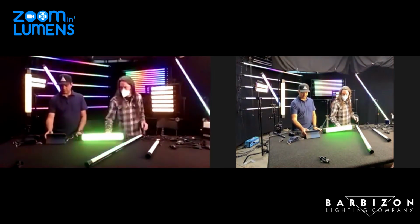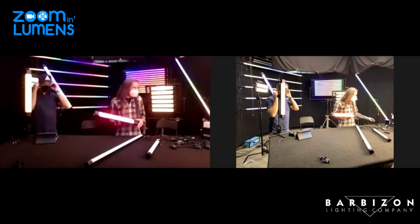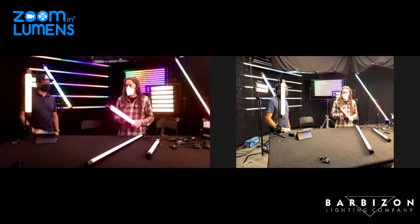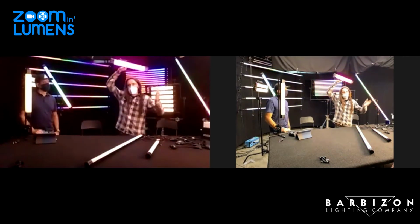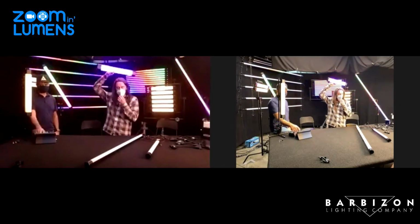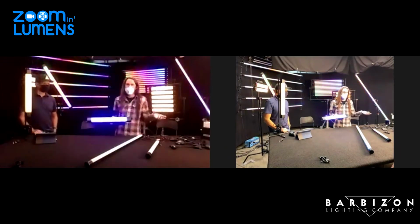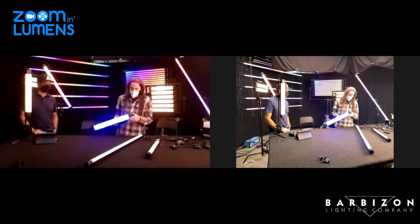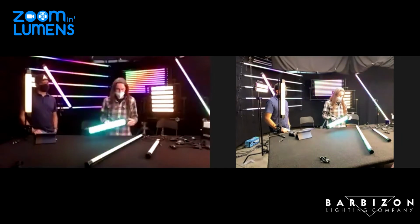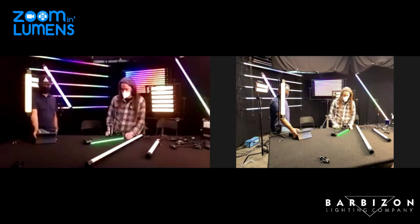I'll jump in on that rig mode thing, because it's really important, obviously, that the light comes back on where you had it set. So often the light is rigged way up high and you're all going to go to lunch, right? The way you kill all the lights is by hitting the breakers on the distro boxes. Well, a lot of electronic lights with software in them don't come back on once you turn the power back on. So the rig mode makes sure that everything kicks right back on when the power is reapplied to the light, whether AC or DC, triggering it right back into that same spot. That's a really important feature. I'm glad you brought that up. I kind of spaced that myself.